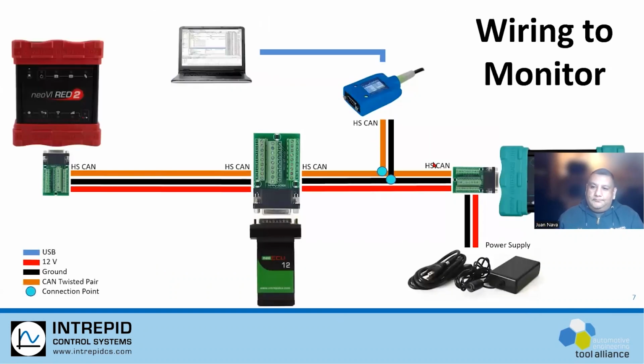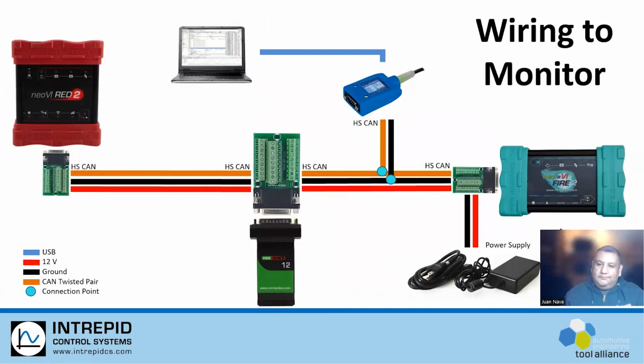Now, in the setup that I'm going to be using today, I'm creating a very simple network with a couple of modules. In this case, I'm just using some of our products to create that. This could be the same as if I was using a body control module, for example, in a network where maybe the engine control module is in there, as well as maybe the transmission control module. So in this case, it's a very simplified system that I'm going to be using.